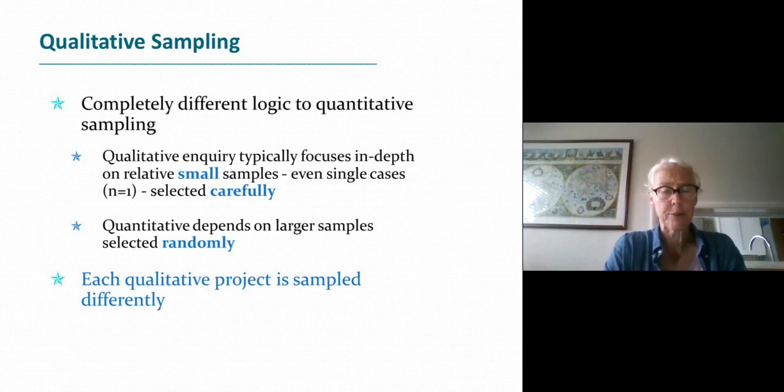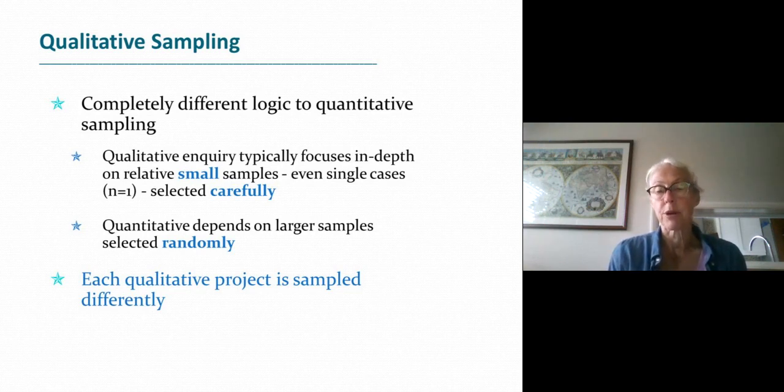And you can even have cases in qualitative research where you only have one case that you look at. But normally I wouldn't recommend that. That might be something you do in case study research, but for most of you, you're likely to have a few more than one person involved in a study. On the other hand, if you've looked at the quantitative sampling slides, you will see that they are based on very large samples, possibly randomly selected. That doesn't apply in qualitative sampling.